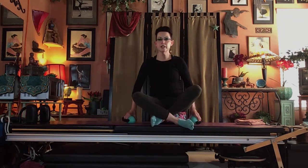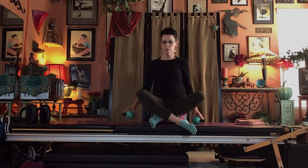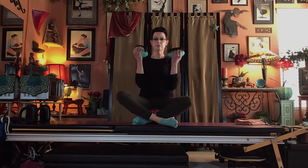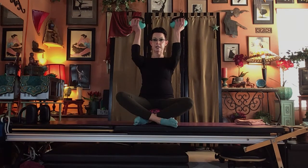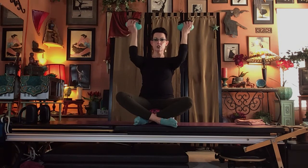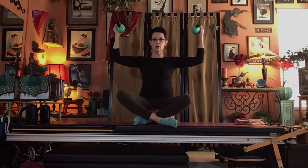Okay, and then the last one is for rhomboids. And so this one, again, we're going to go back to that goalpost position. So this would be curled in first, elbows at shoulder height, and palms toward the body. Don't break the wrist. And we open side like a goalpost position. Make sure you don't break the wrist. And then come back to just shoulder width, keeping the elbows at shoulder height throughout.